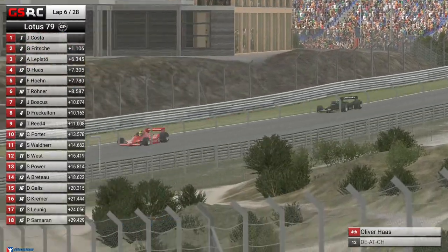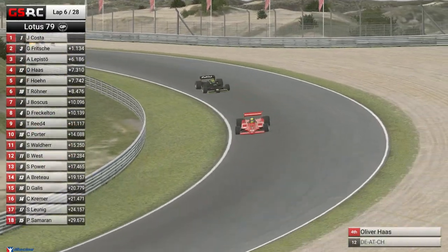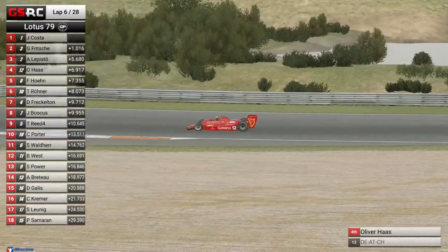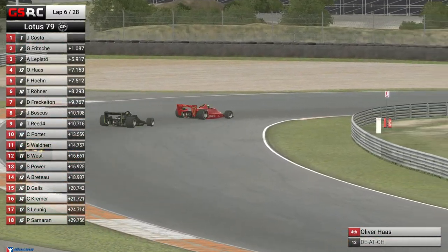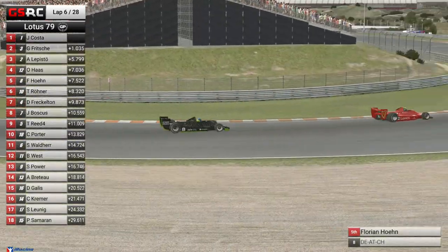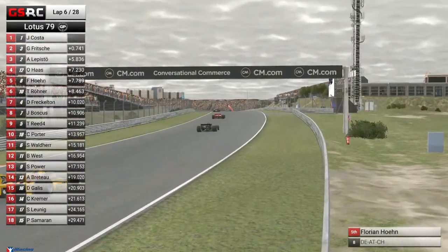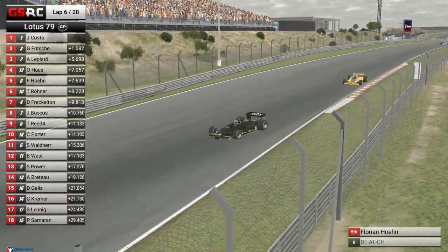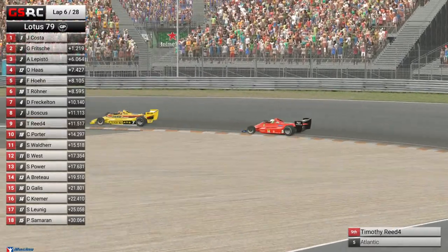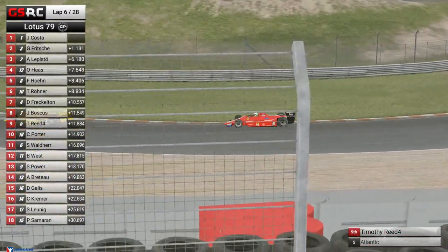Yes, he does have Florian right behind him, but that's part of racing. You got to deal with the anxiety. You got to deal with pressure behind you, and most of the time, your mirrors are going to be full around here at Zandvoort. Looks like Florian's getting a little bit close to Ollie there, so he's got to play it safe. He has to make sure not to make any mistakes, or else any slip up is probably going to be jumped upon by that black machine. And then also in behind them, Tobias Rohner seems to be getting close as well in that old Krako livery. Might as well throw the rest of the names in there too, Joe, because Dylan Freckleton is faster than this group of three, and he's also bringing along Jean-Francois Boskis, Timothy Reed. So I have a feeling that if Haas and Florian start to battle, it is just going to compress up that whole train. Yeah, I think you're right on that one.